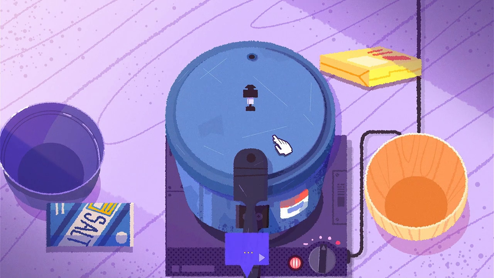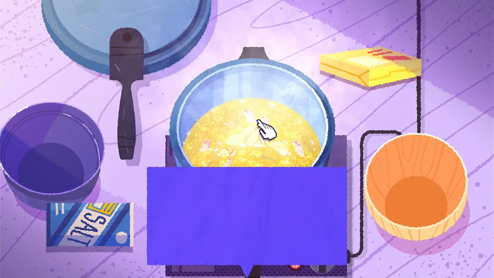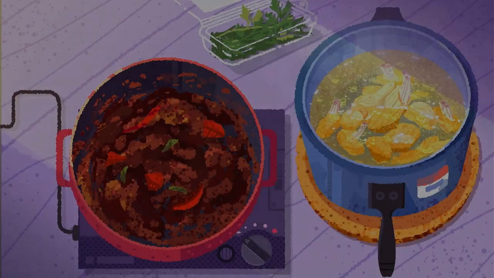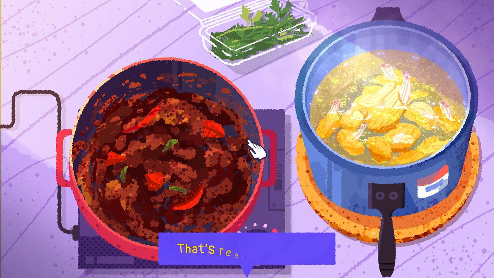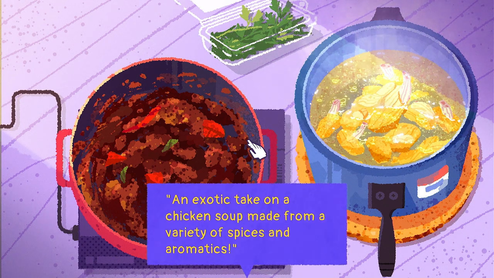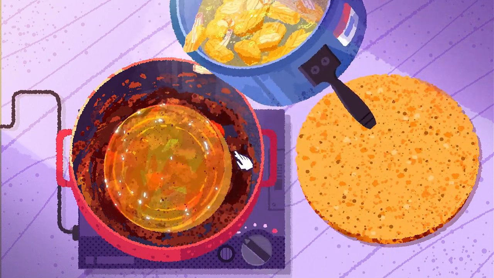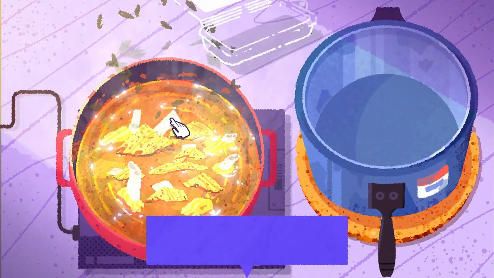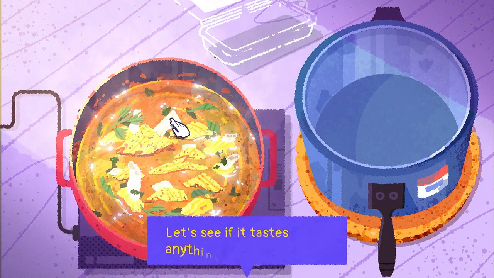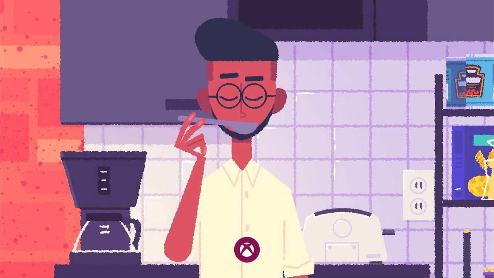Once it's done cooking, you just need to remove the weight and lid. And then for this final section, you just need to add the chicken stock to the sauce and then add coriander on top. Again, there's no flavor text for this section. And that's the achievement for taking stock.